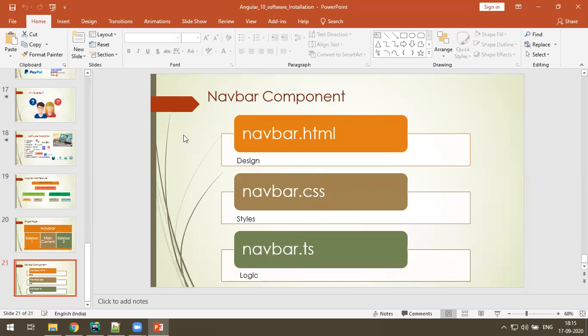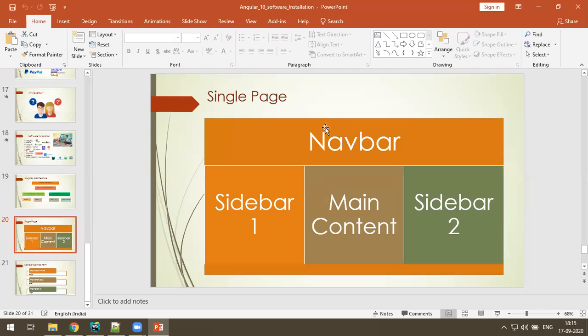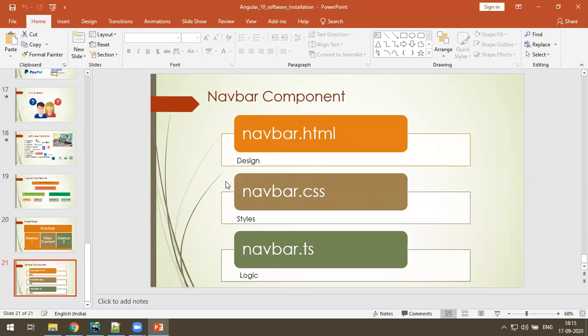So let's take a navbar component. The whole page is cut into components, so that contains navbar.html, where you write only the navbar HTML code, and navbar.css, which contains all the styles for the navbar, and navbar.ts.